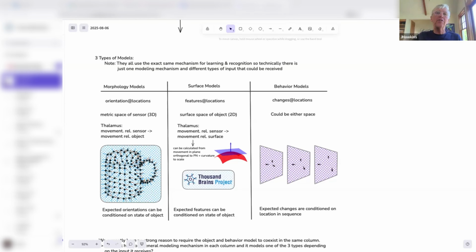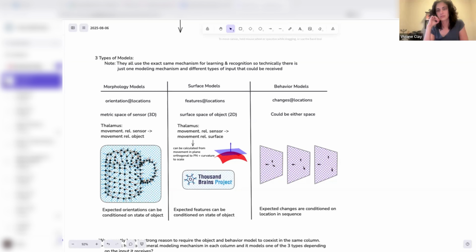I was saying I'm not really super comfortable with separating out surface models from morphology models. I can think of flavors of morphology models that don't really require a separate model for the surface. Like maybe it's just a color or a gradated color. It goes from dark green at the top to light green at the bottom. I don't think that's a surface model. I don't think I have a reference frame for that. But it feels like I ought to be able to assign attributes to the locations on the morphology model that are not represented in a separate surface model.